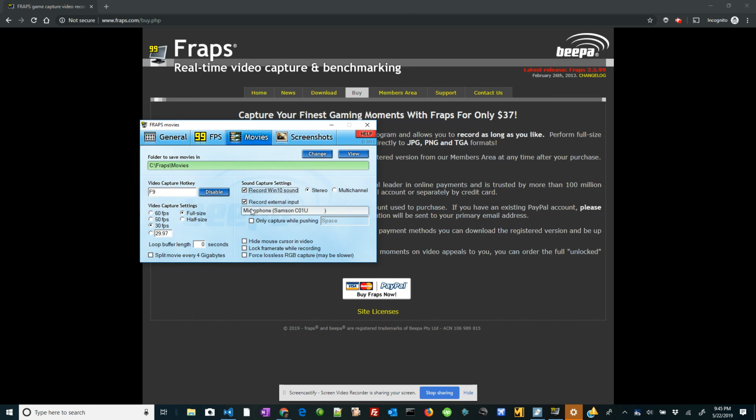And you have include frame rate overlay on screenshots. I keep it unchecked. And repeat the screen capture every 10 seconds. I don't check that because I want to be able to take the screenshot when I'm ready, not when it's recording every 10 seconds. But if you want a photo every 10 seconds, then definitely check this, I guess. I don't bother.